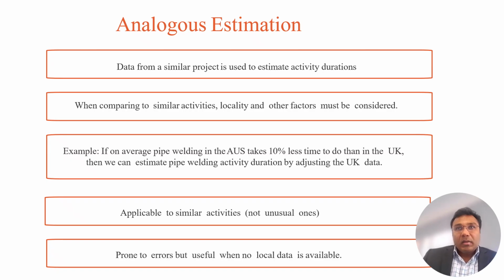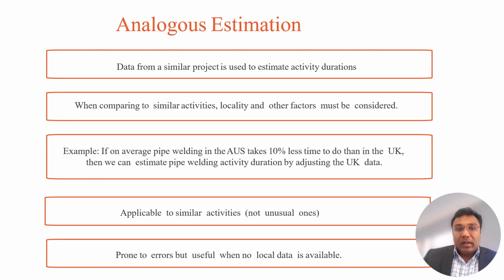So let's think about an example: a 50-kilometer fiber run took 1,000 labor hours in the UK. So you compare with Australia, where work is typically 10% faster. Your new run is now 60 kilometers. Assuming linear scale, your beta becomes 0.9, which on the base is 1000 times 60 divided by 50 times 0.9, which gives you about 1,080 hours. So that's how you do your calculation of how many hours it will take.